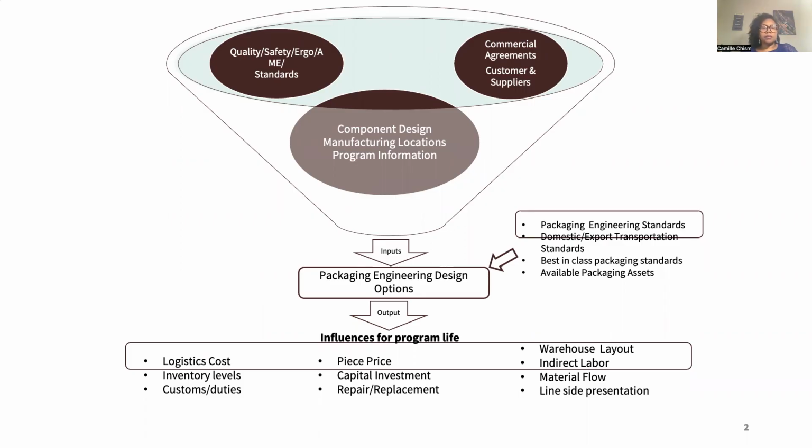You have processes in place to make sure that there are not any extra fees or exorbitant fees that are charged, because there is no discipline in how containers are handled or managed once they're emptied. When they are going, where are they going back to? Are they going back to the same supplier over and over again? Are they very specific? Are there defined routes, or are you looking at a generic package that could go to pretty much anyone? So those are some of the things you need to keep in mind with commercial agreements.